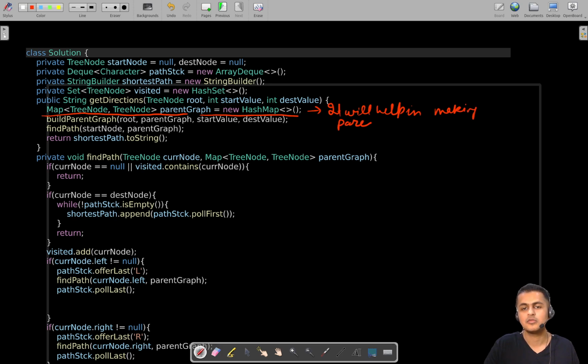You might want to see how we are making those parent links. This is the graph method which will be helping us to make those parent links. Let's see what's happening inside it.